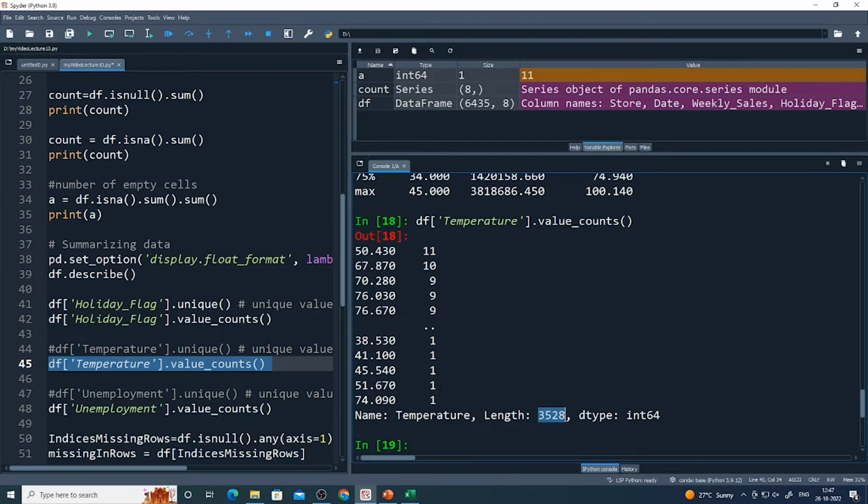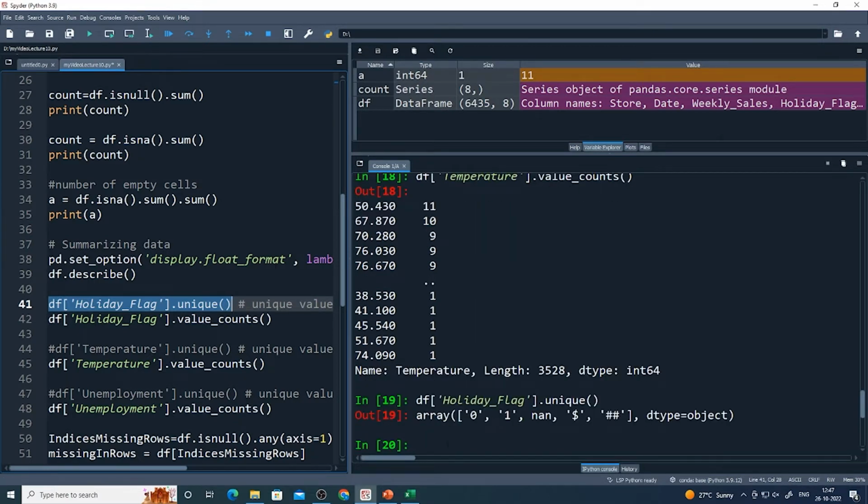So these are all repeating. Of course here we are not able to see those missed values. Now let us see this somewhere. So this is what is there.